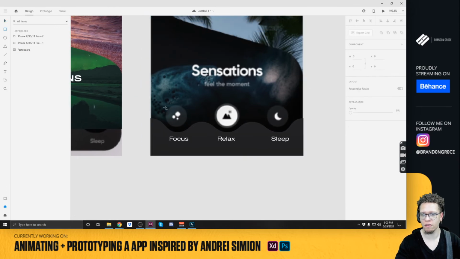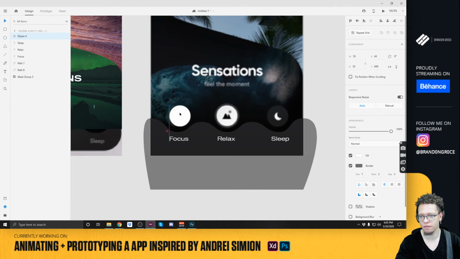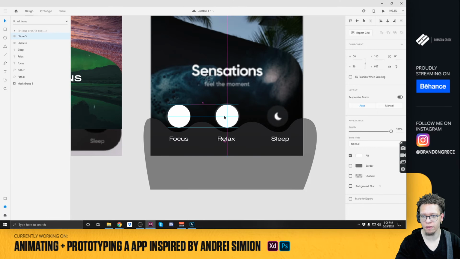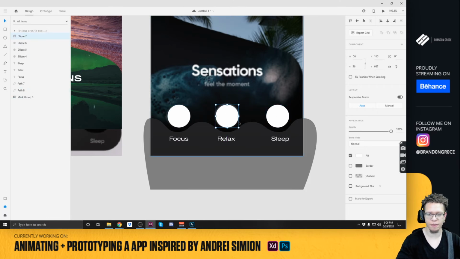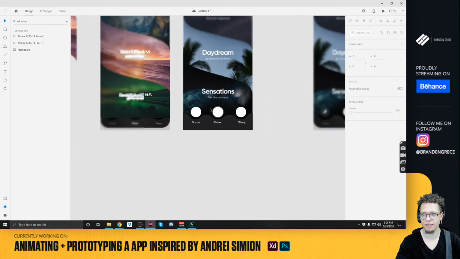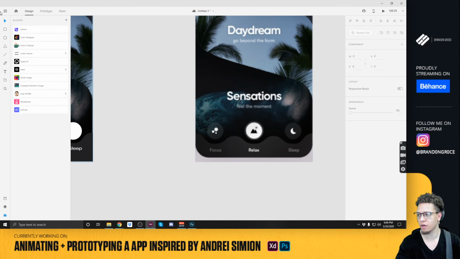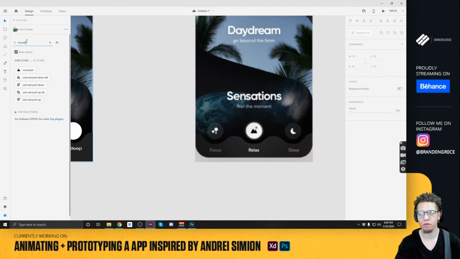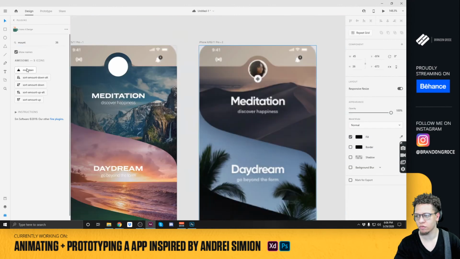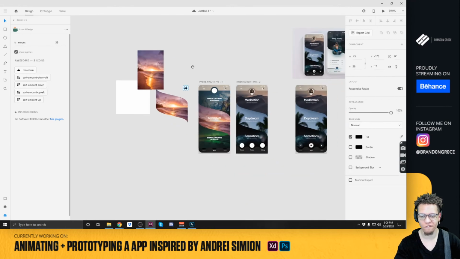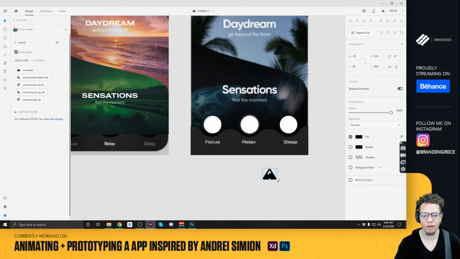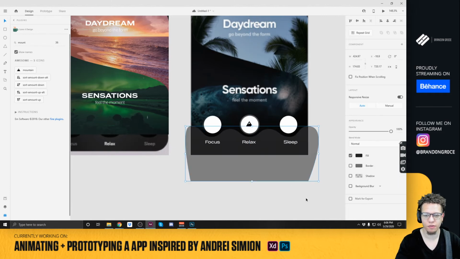Excellent. And now let's just get our, not our squares, our circles. Here, there we go. I'm gonna copy paste, expand this out just a little bit and turn the opacity down by like 5 and send that to the background so we can show that this is the selected version. All right, so now we have an image icon or a mountains icon. So I'm just gonna go to my plugins, go to my icon for design, type in mountain. Nice. So we have our mountain icon. And that's what I like about the plugins, because I don't have to go back on the internet and really search anything.